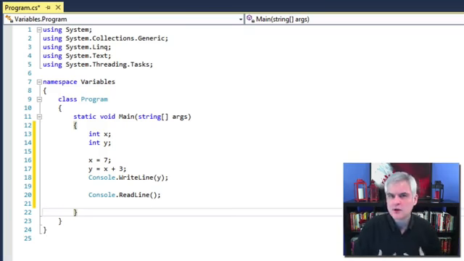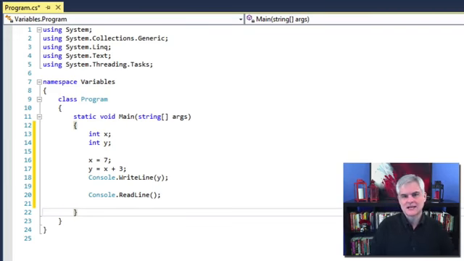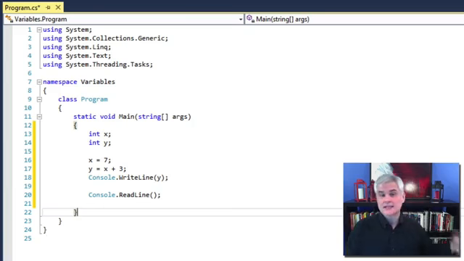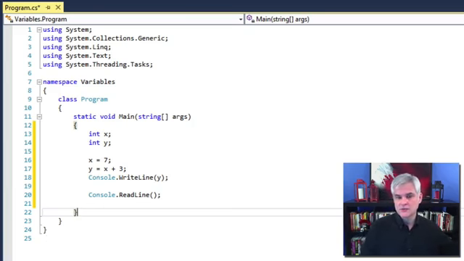But because I don't want you to be overwhelmed just yet, let's keep it simple for the moment. We're just going to talk about integer data types for now. In a moment, we're going to talk about the string data type. And then we'll add a few more data types along the way as you continue through this course.